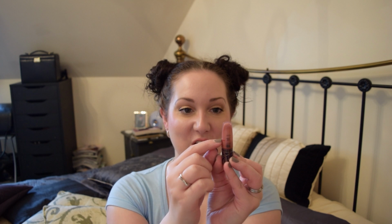And then the final product out of my 15 is the Urban Decay Lip Junkie, and this is in Naked, I think. It's rubbed off, but it's the one that came with the Naked 2 palette. They now all come with the 4 samples of the primer, and I hadn't used this by the last update, so in 3 months I hadn't used it at all. I've now been using it on the natural makeup days when I've used the Brow Perfector, and I've managed to get it down to here, so I think it's about halfway done because this bit's thinner. So I'm pretty confident that I can finish this up by the new year.